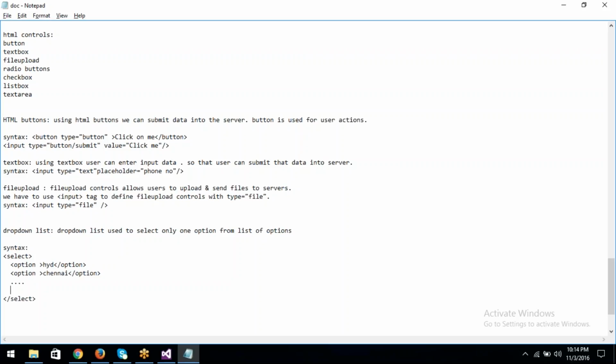So we can give a number of options for the list. Then we can select only one option from this list of options.